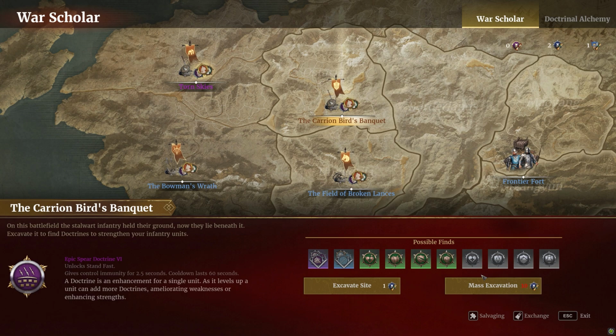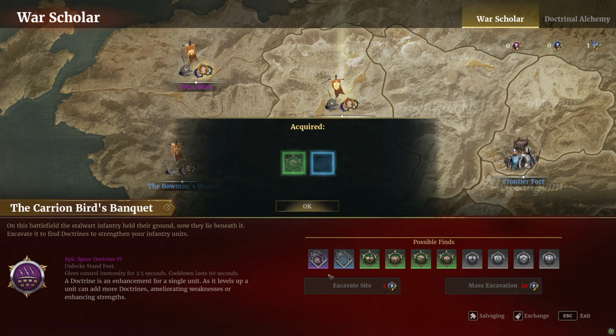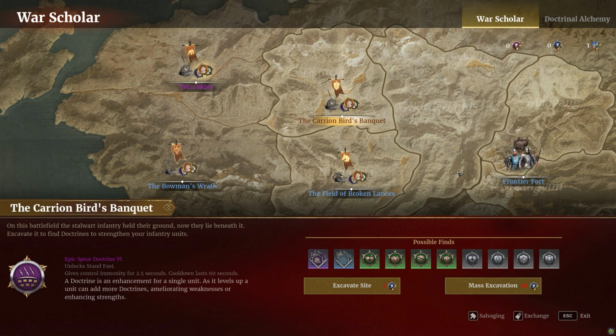There is no increase in chances. I promise you, there is no increase in chances in terms of pulling better ones. It is all totally RNG. But you can just keep banging this, keep banging this, and eventually you will start pulling blues, purples, decent ones. We do not have legendary doctrines in our version of the game, so just bear that in mind.